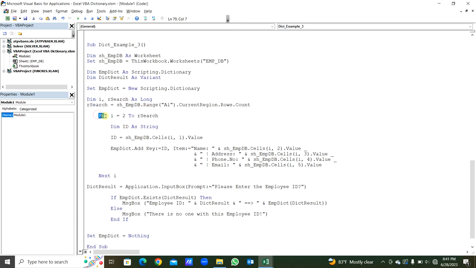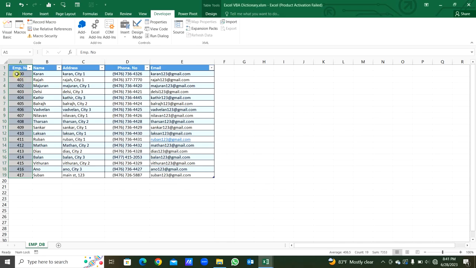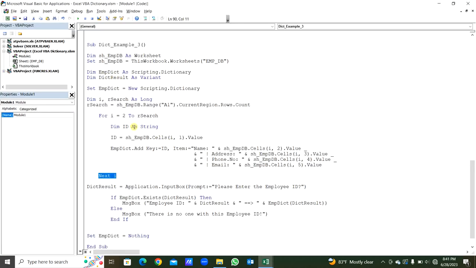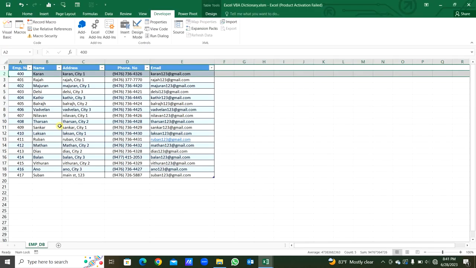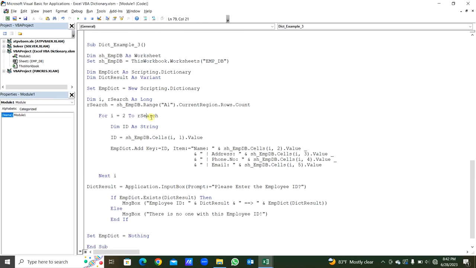So within the post statement, for i is equal to 2 to r search, next i. Here the first employee ID is starting from row number 2. So 2 to r search, which is totally 19, right? Then here we are declaring the variable id as string, so the key should be string.